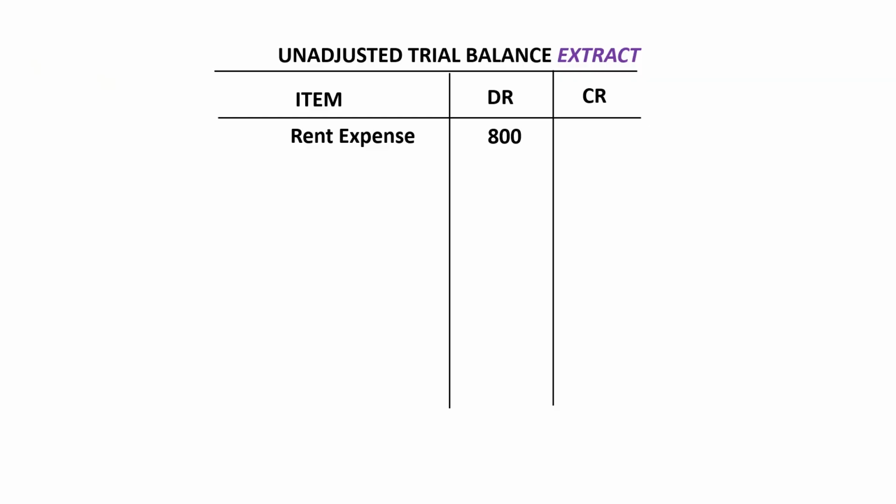Or if I may rephrase it, the accrual concept in accounting simply states that revenues and expenses that have been incurred for a given period of time must be recognized, whether cash has been paid or not. So in the case of this rent, when you see the rent here in the trial balance, it means only 8 months of rent have been paid. But we are doing financial statements for a 12-month period. So if only 8 months have been paid, it means that as at the end of the financial period, 4 months worth of rent have not yet been paid.